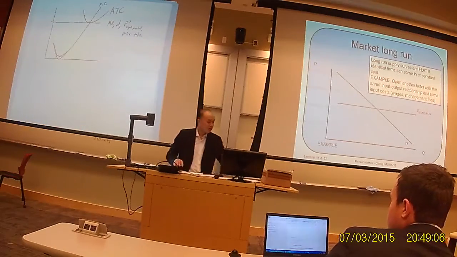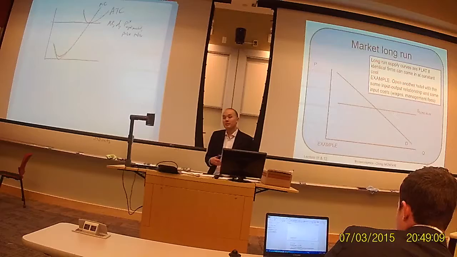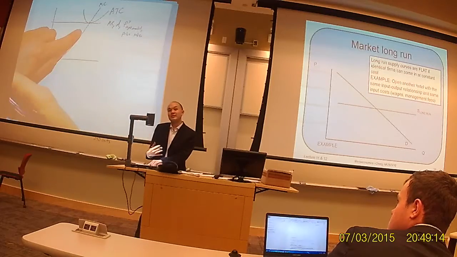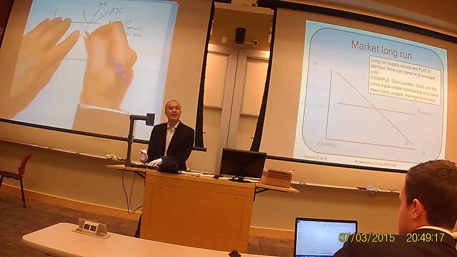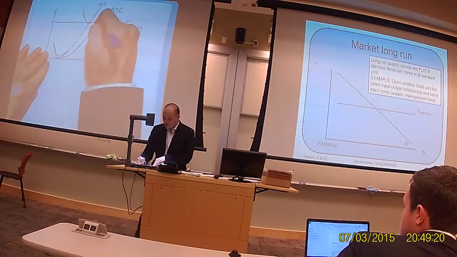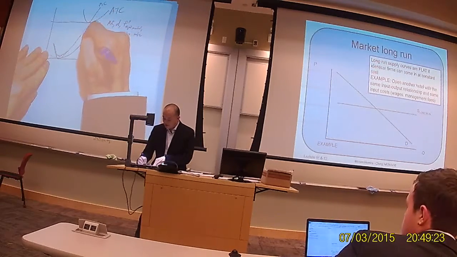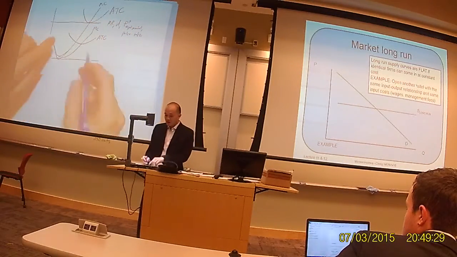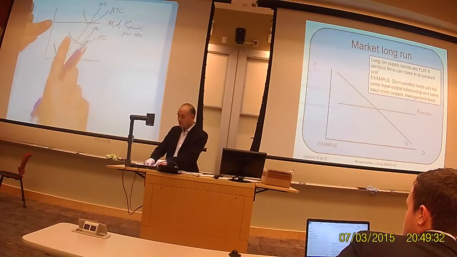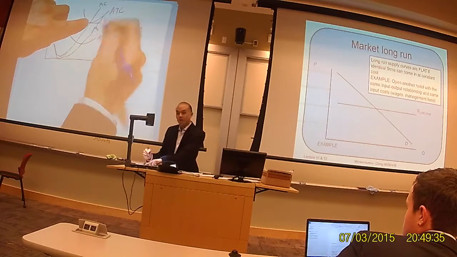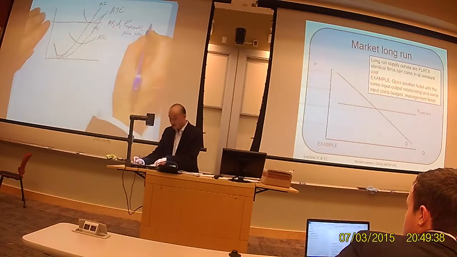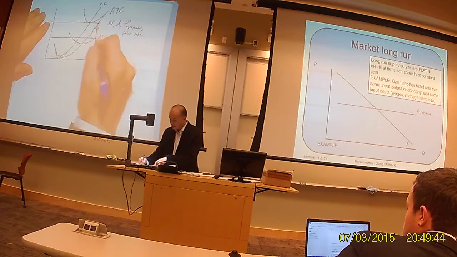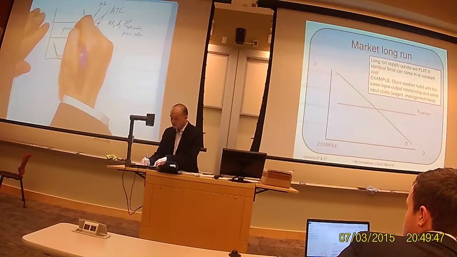If the costs start dropping, suppose one way that might be true is if the cost of ingredients goes down. It's still going to take the same number of extra ingredients to make an extra unit, but the ingredient cost will be down. So I have a different marginal cost curve that might be lower and an average total cost curve that's also lower. Now, if I have the old price but the new costs, am I going to make a profit or a loss? Well, I do the marginal revenue, I do the profit maximization, I draw the box from price down to average total cost, I'm going to have a profit.